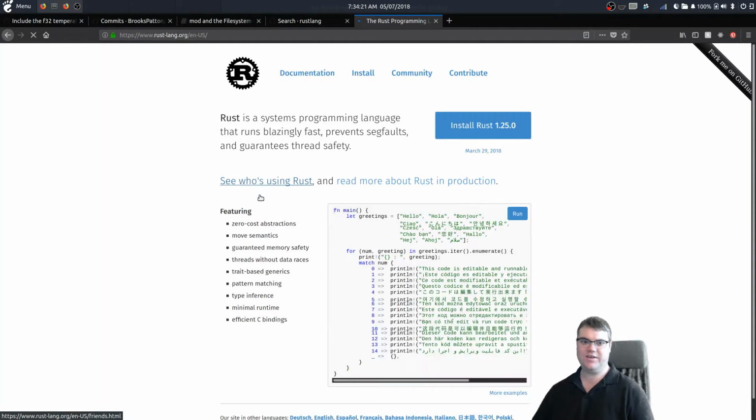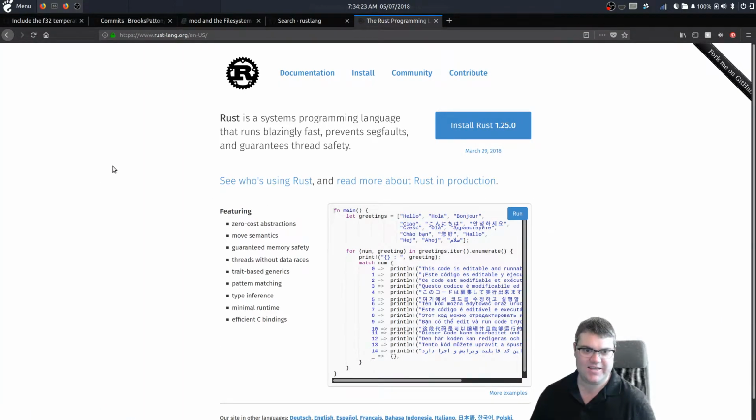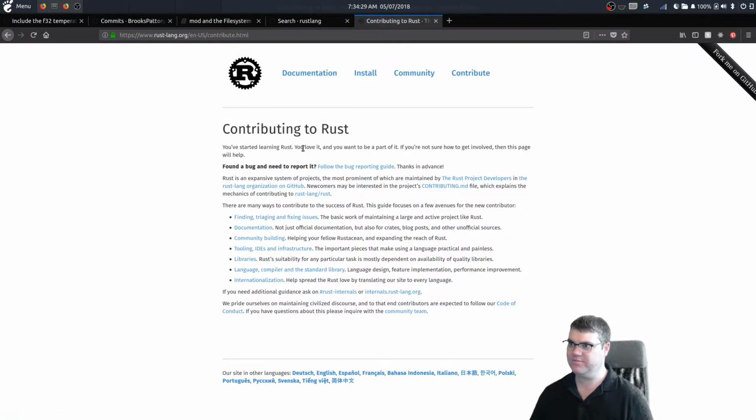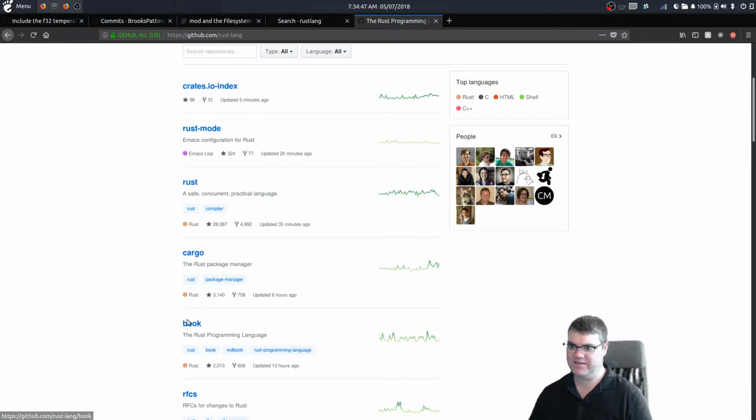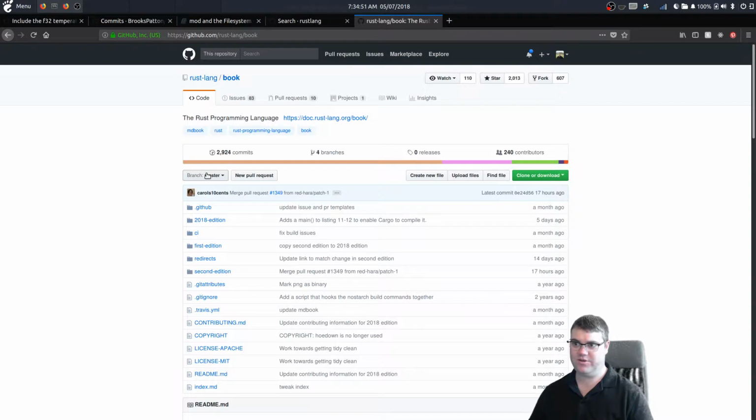rust-lang.org. Let's see if I can find rust-lang/book. Also, contribute. The bug reporting guide. Rust project developers. Rust lang organization. So perfect. Yes. And then, as you said, the book. And then I want version 2 of the book.